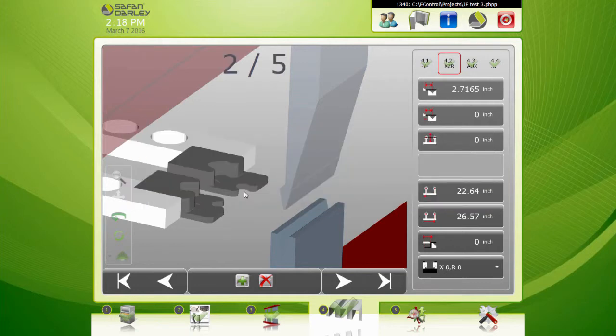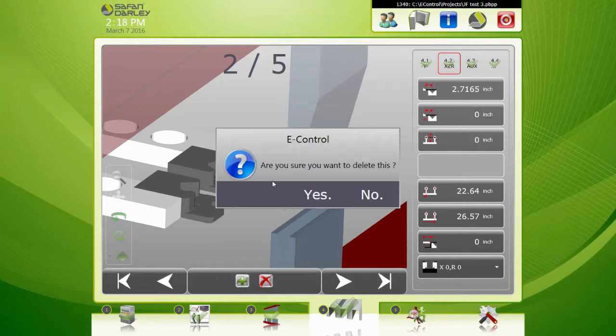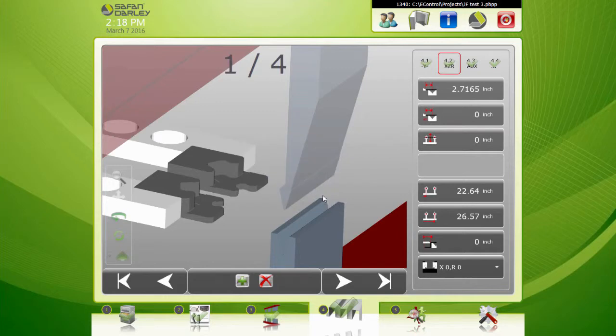Okay, and then this one here is used to delete a step. Okay, that one I just added, I can get rid of it. So when you do add a step here, mind you, it's going to copy the last step that you had. Okay, it'll take those values exactly from the one previous to where you place it, and then you go in and change those parameters.